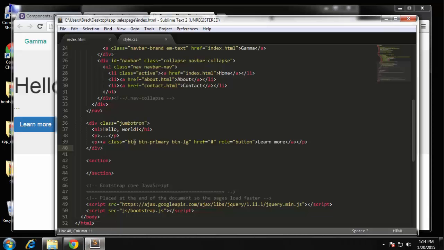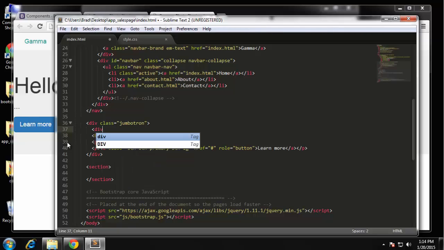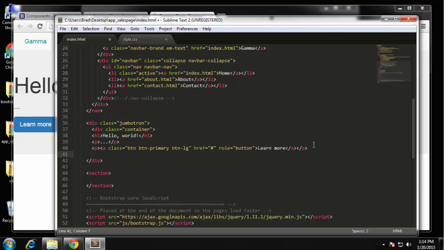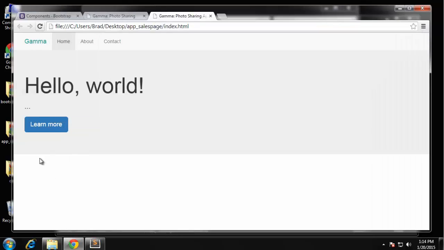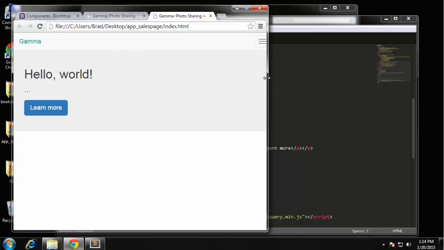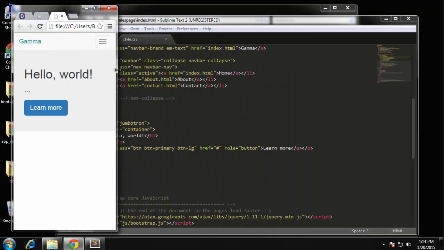So what we need to do is inside of the Jumbotron class, we're going to say div class equals container, and we want to end that right here. Okay. And now if I save that and reload, you can see that it gets pushed into the middle, and it stays in the middle no matter what, even if we go down to the mobile view.